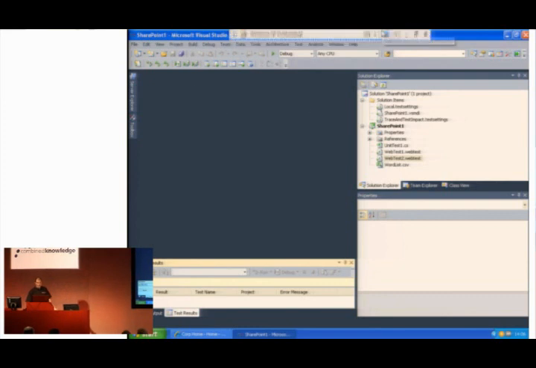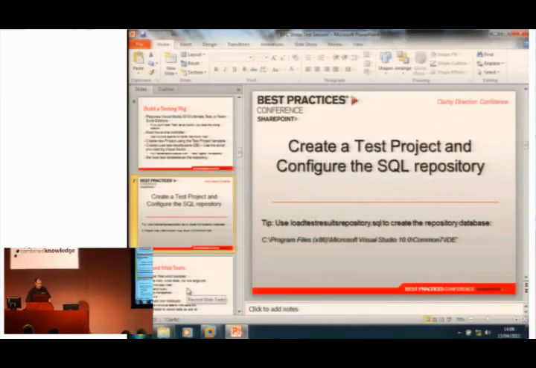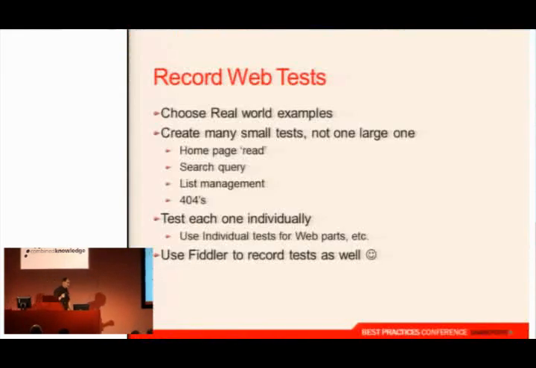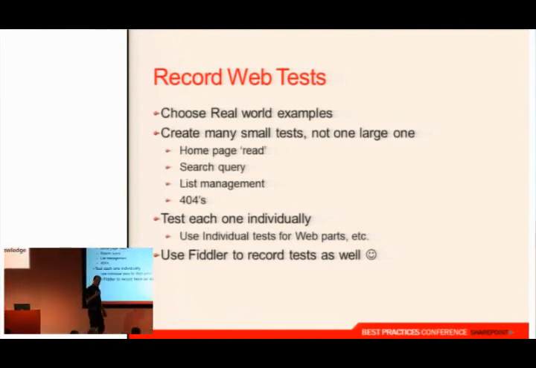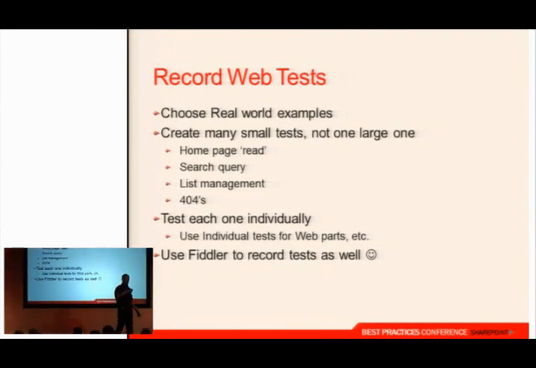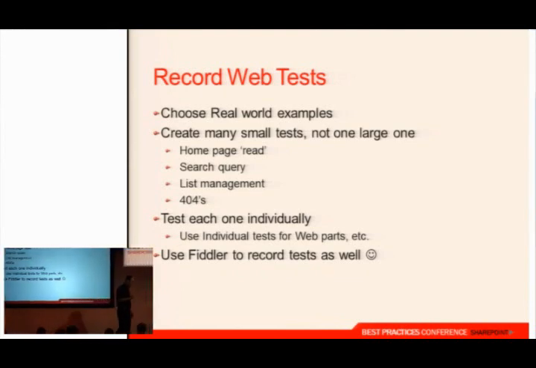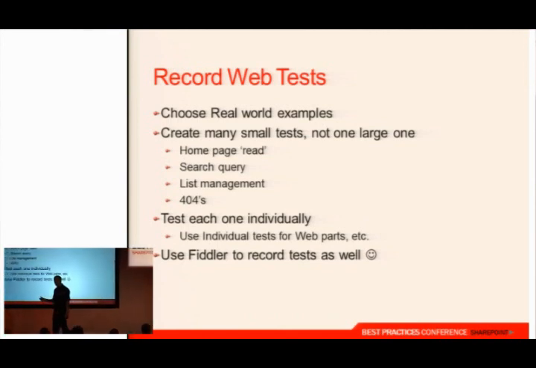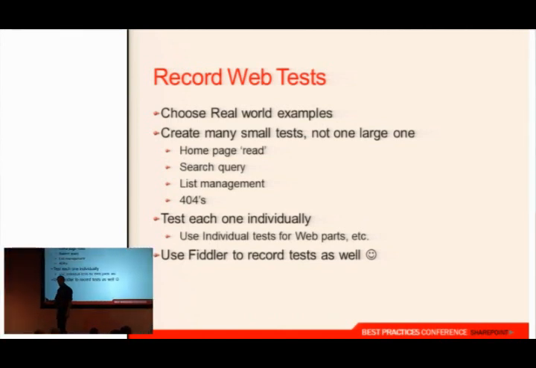So what are we going to do with this stuff? I mean, what does it actually give us? Well, one of the first things we're going to want to do is create something called a web test. The web test is basically me saying, I'm a user, and I'm going to do the following action against SharePoint. And I want to measure not just what happens to SharePoint when you do that as an individual, but what happens to SharePoint when 400 people do that same action at the same time.